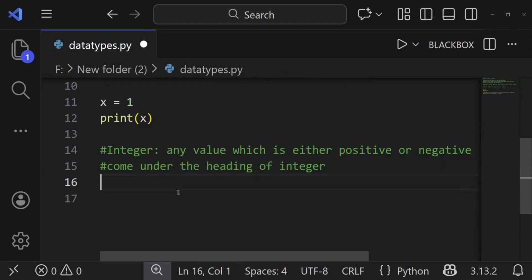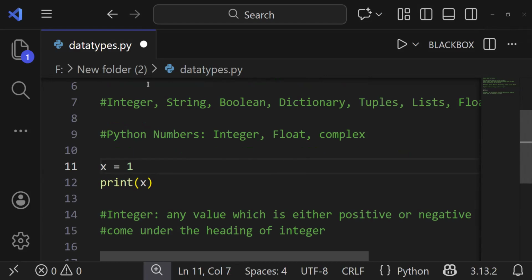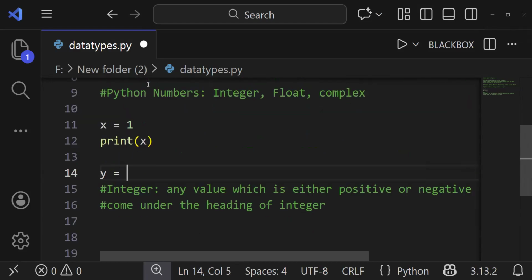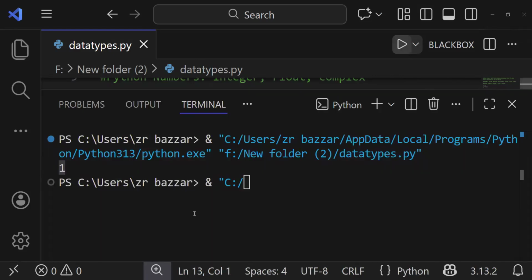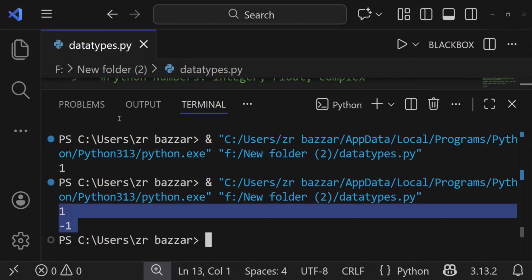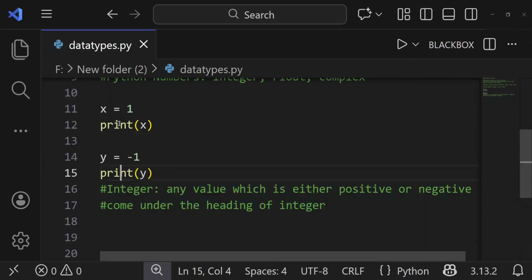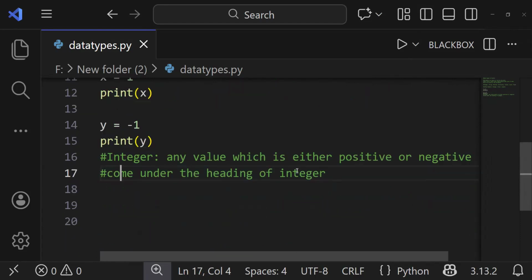So one is positive, right? Same goes for, let's say y is equal to -1, print y. So both of these are integer data types. Anything that you have to store, whether in positive form or negative form, will come under this heading.